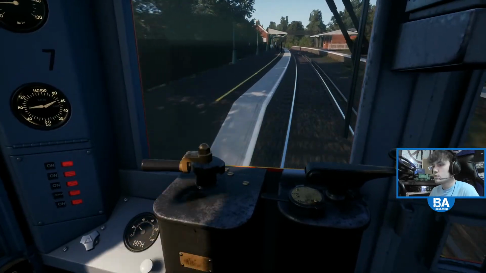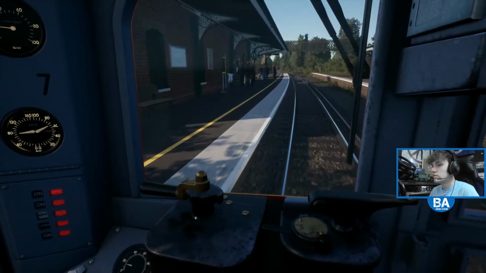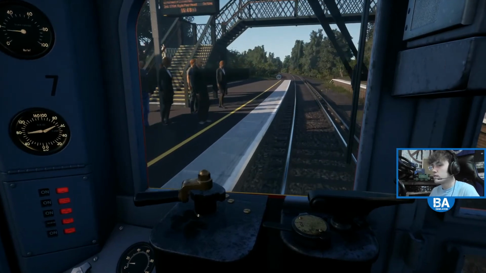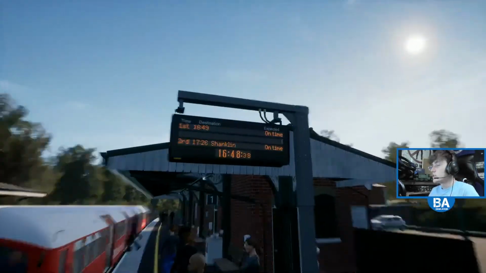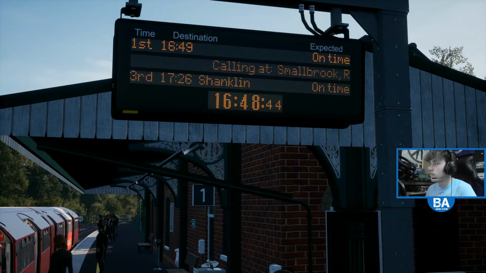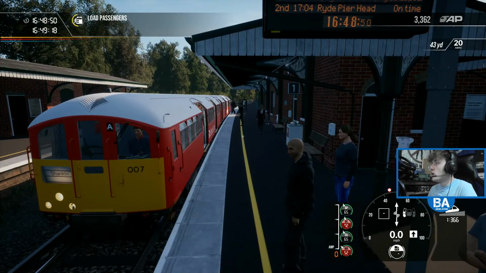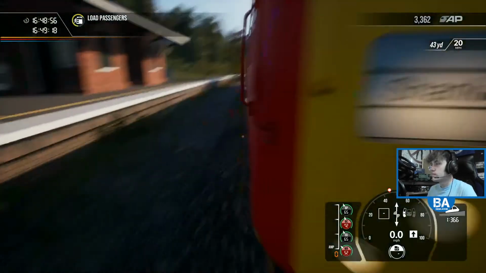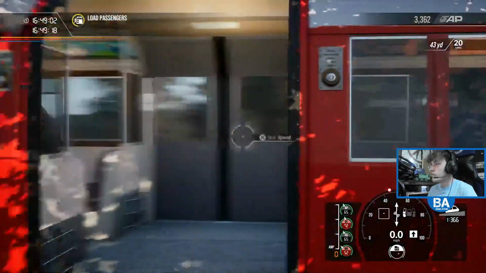Hello, all the trains. Oh, is that Thomas? Oh, we're stopping at Smallbrook Junction. We are stopping at Smallbrook Junction. Then Ryde St John's, Ryde Esplanade, and then Ryde Pierhead. That'll be cool. Not long and I'll be off.